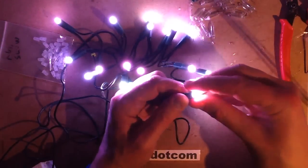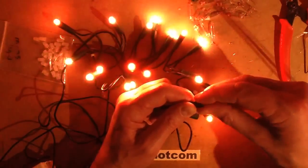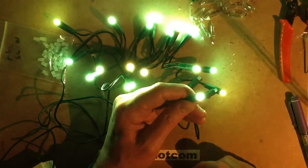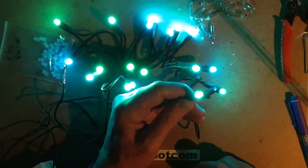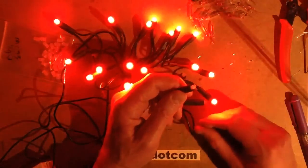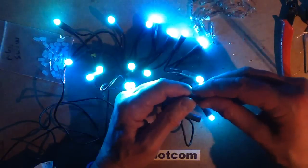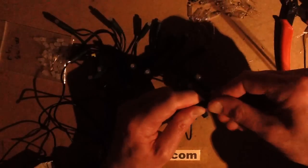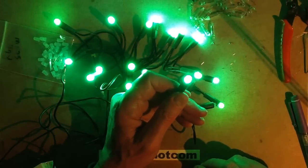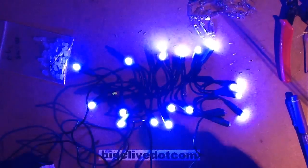Bonus footage: what would happen if I took one of these LEDs out and turned it round, plugging it in the wrong way round? It's not lighting — but will it work if I turn it back round? It's still working! That's very impressive — I thought that would have killed it. There's a bright flash when I plug it in because the capacitor is fully charged and it's got a 470 ohm resistor in the dropper to limit the current. Let's change that round again. Red, green, blue — it survived. Very surprised — that's very impressive. I wasn't expecting it to survive. That's a bonus result.